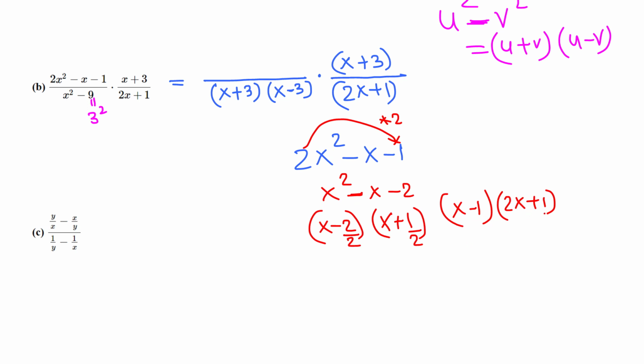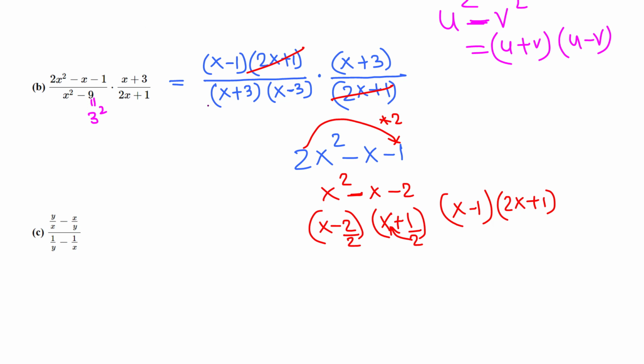So x minus 1 times x plus 1. This is just multiply here, 2x plus 1. Okay, so this factoring, when we do it in this way, looks easier: x minus 1 times 2x plus 1. If you know how to factor in other ways, that's fine as well. Now 2x plus 1 on the top and bottom cancel.